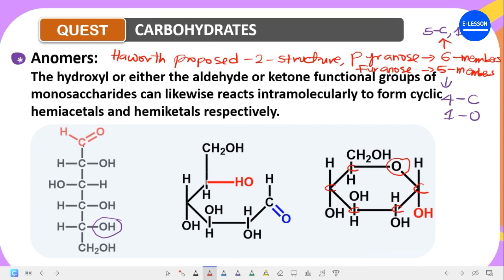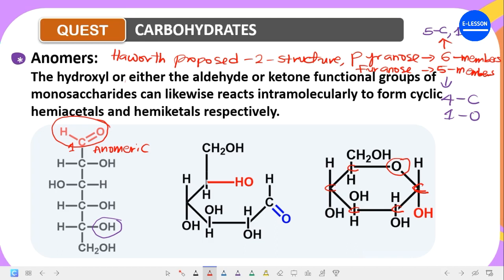Which of them is the predominant functional group here? We say this is the aldehyde because this is glucose and glucose is an aldose. So what carbon is this? This is carbon 1. So this carbon with the functional group is called the anomeric carbon. Now, in this cyclic structure, how do you predict which of them is the anomeric carbon? This carbon that is attached to this oxygen here is called the anomeric carbon. Take note. It's very important.